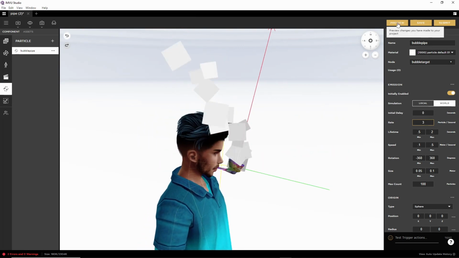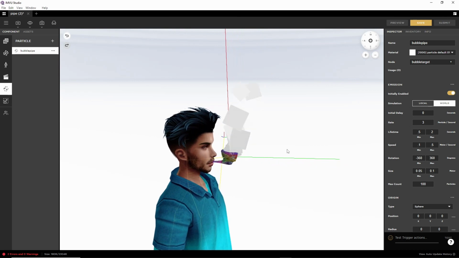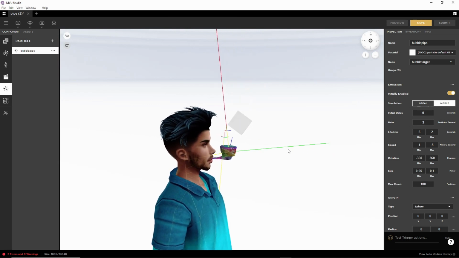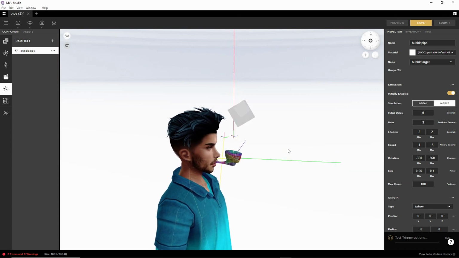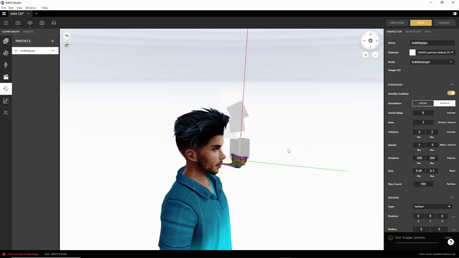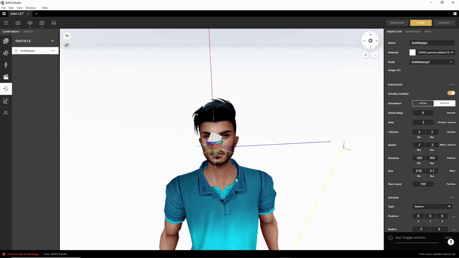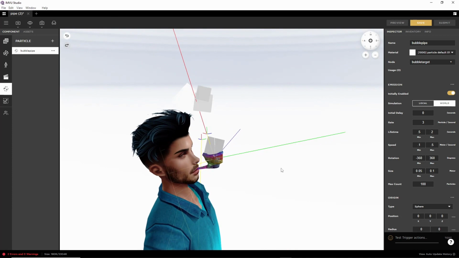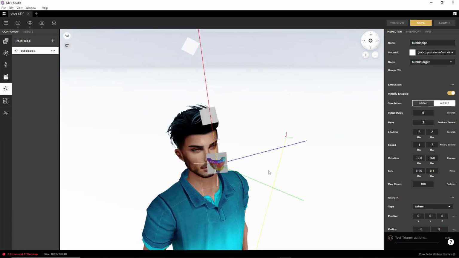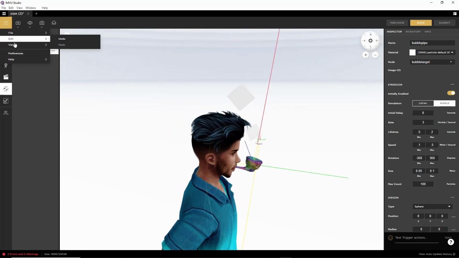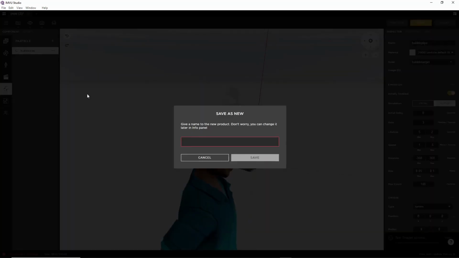Let's try 3. Yeah, that looks okay. So let's save this. File, save as, type 3.